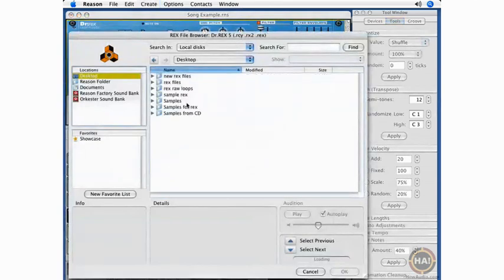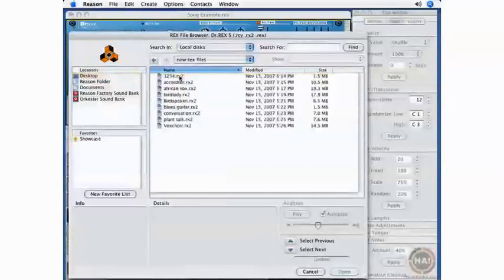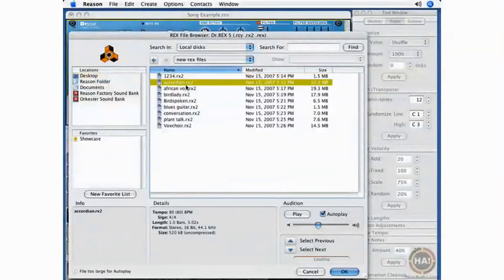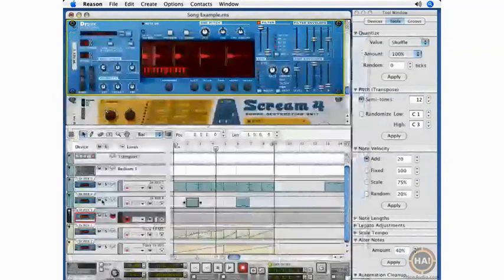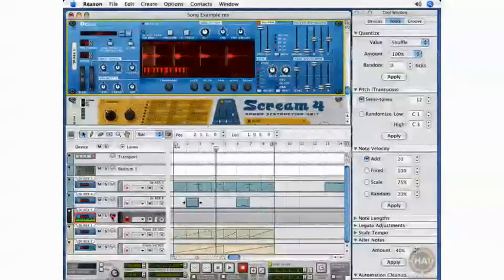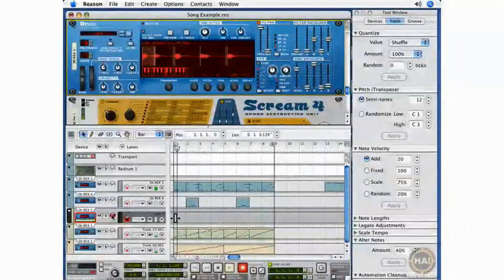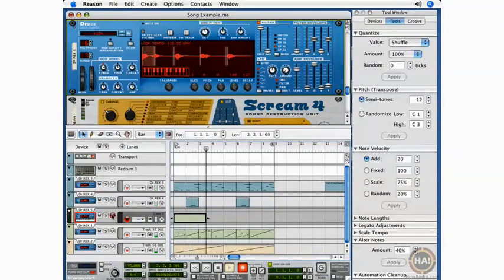I believe those are on the desktop. So we'll use this little one-two here.